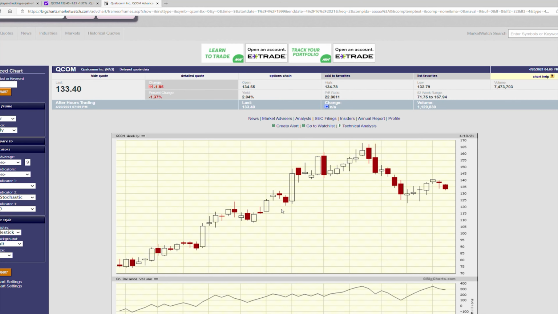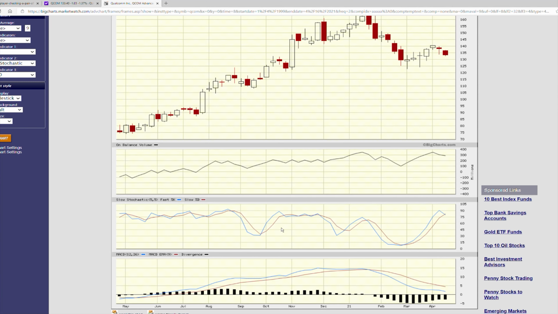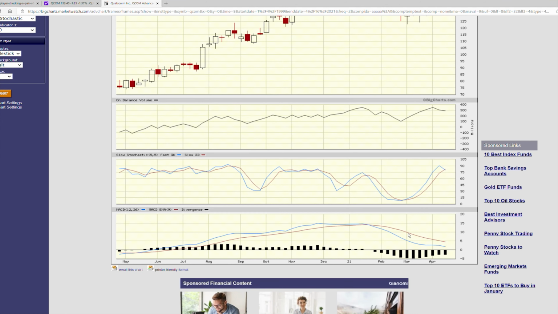Once I have a stock in mind, I check to see if the weekly stochastics is below the 20. You see how there's numbers here? If it's below the 20, I keep an eye on it. So let's say about a month ago, I would have been watching this stock because it was a little bit below the 20. And then what I look for is once it goes into the 20 and goes out of the 20, both lines, see the 20 is somewhere over here. Once it goes out of that 20, that's when I jump into the stock.